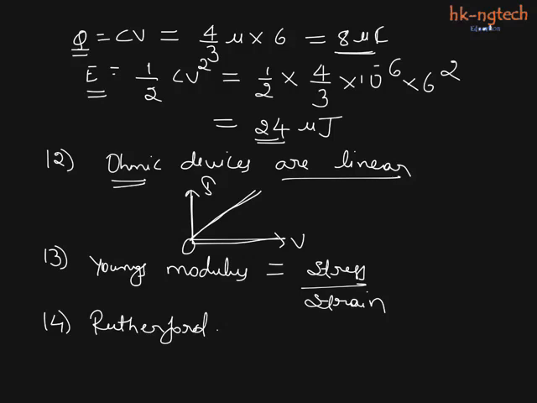Go for the 13th question. Young's modulus is defined as the ratio. It's a direct question. We can define Young's modulus as stress divided by strain. So it is tensile stress divided by longitudinal strain. This is the answer for that. And the 14th question: the scientist who is credited with the discovery of the nucleus in an atom is, a really direct question, Rutherford is the answer for that.